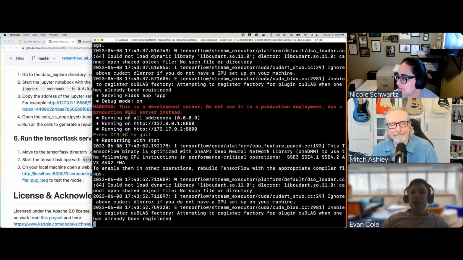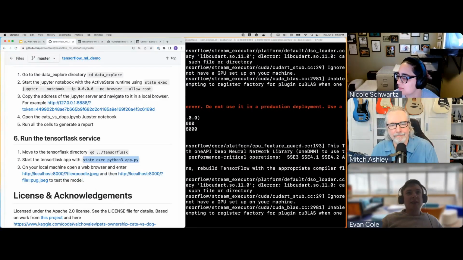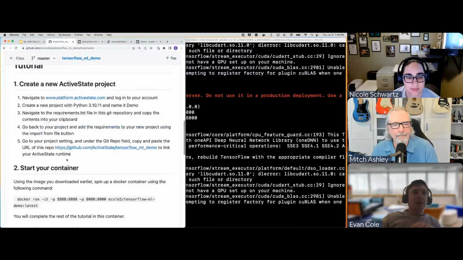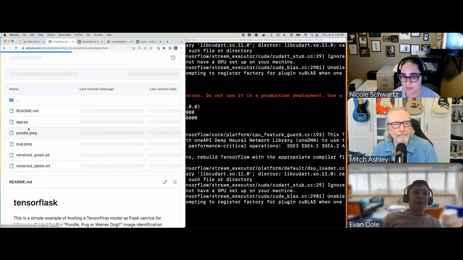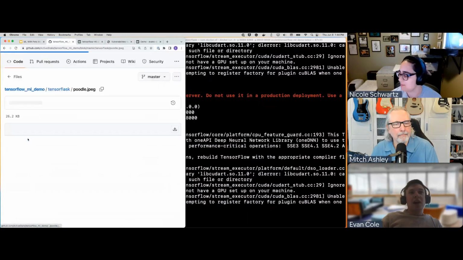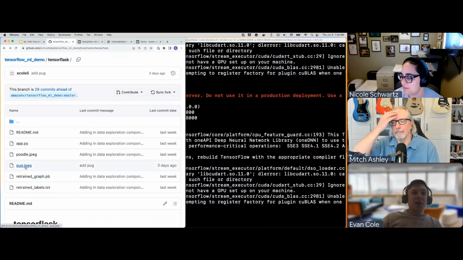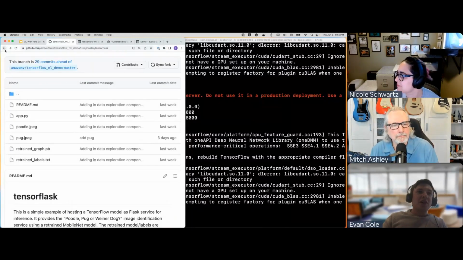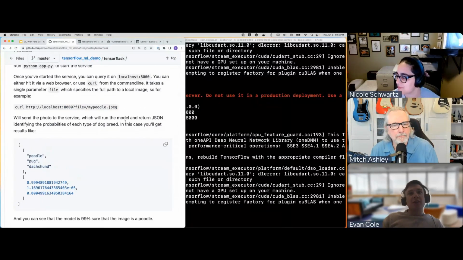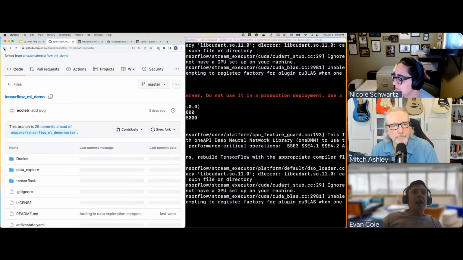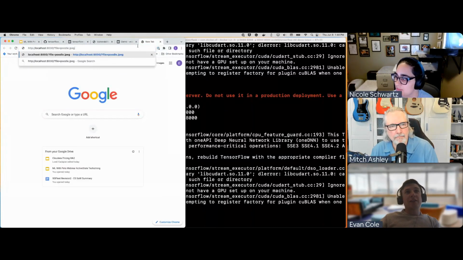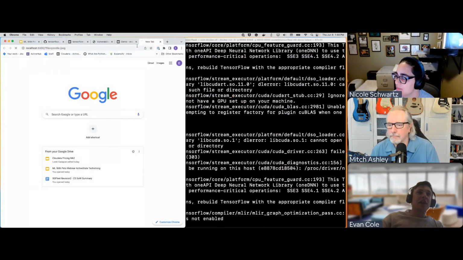move to CPU only. And so what we can do now to test this, just to make sure I'm not pulling your chain, is we're going to actually just look at the pictures we have in this folder. If we go to TensorFlask and we go to Poodle, we see it is indeed a picture of a poodle. And if we go to Pug, we see it is an adorable picture of a pug. And so we can actually access this Flask service locally. And if we just query the service, we can use this command here, copy and paste it into your web browser. And it's going to pass a picture of the poodle and ask the model to make a prediction.